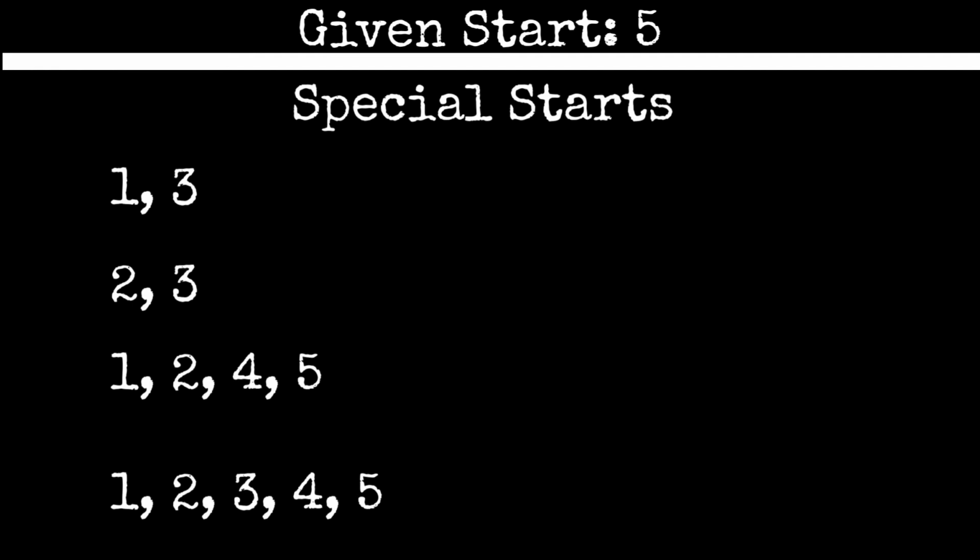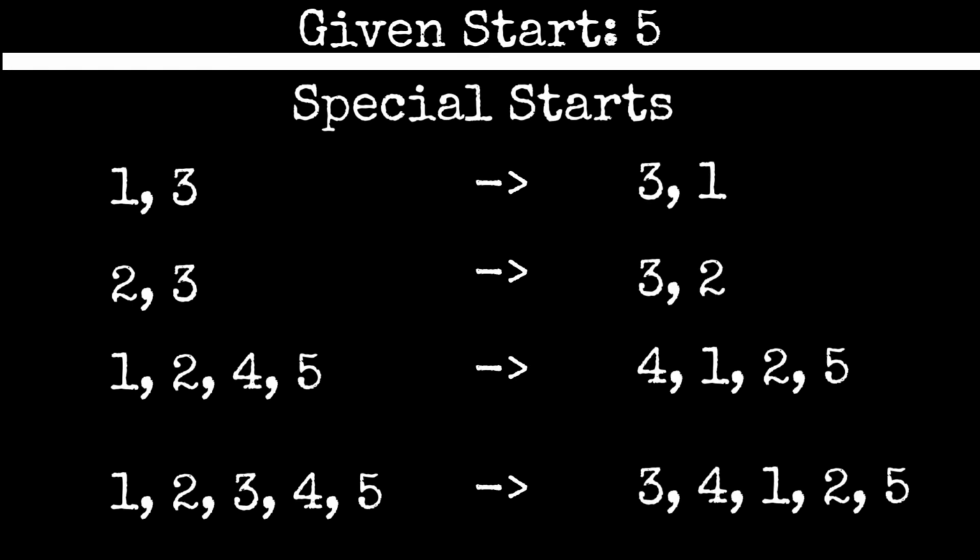Let's say that only 1 and 3 were up. If we tried to put 1 down, we would get a strike since having only 3 up is an invalid state. So instead we would have to put them down in the order of 3 then 1. Here are all of the following special start states and their respective steps to put them down. When you don't have a special state, you can put the switches down from left to right. Since only 5 is up, we can put that 1 down.